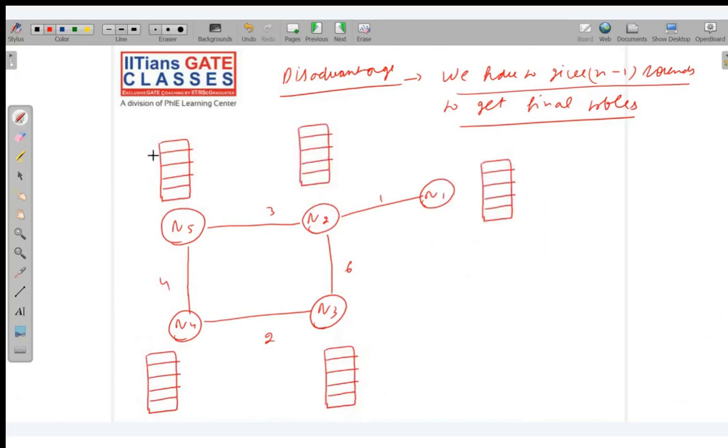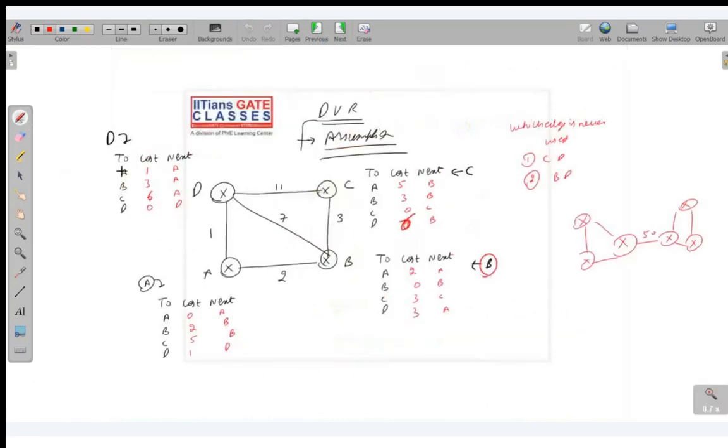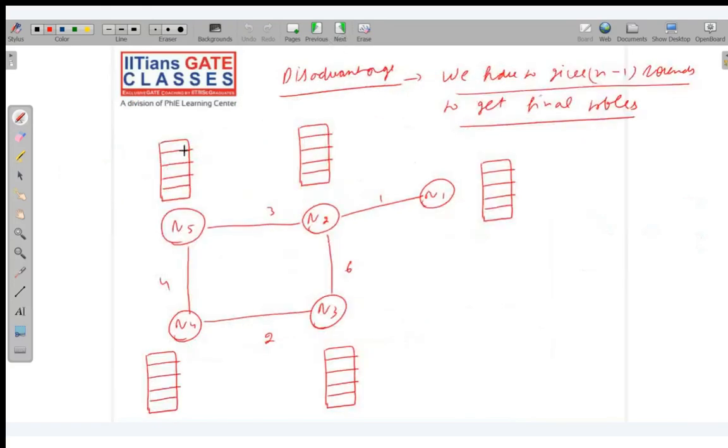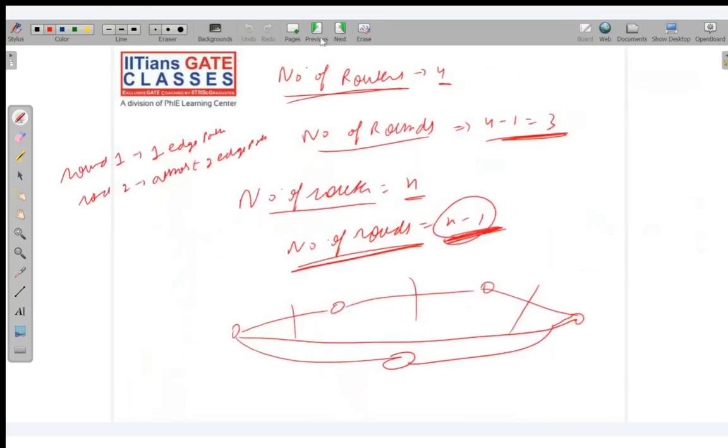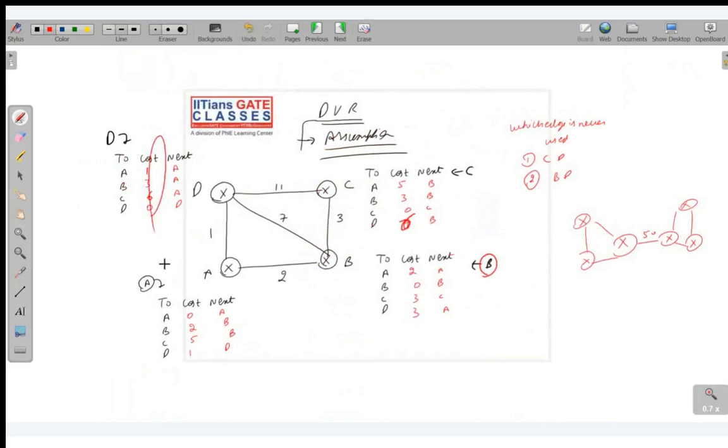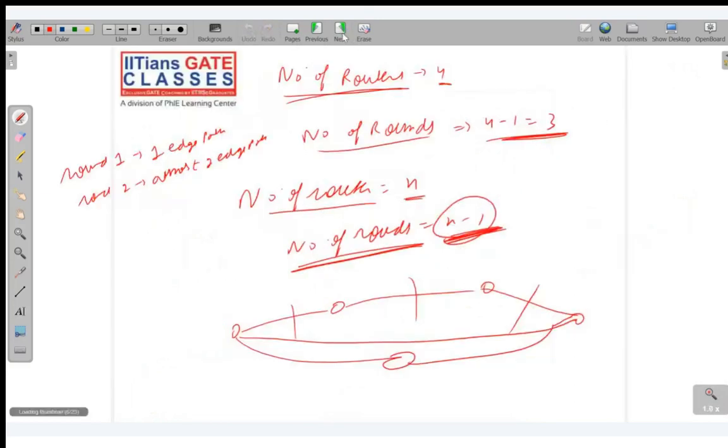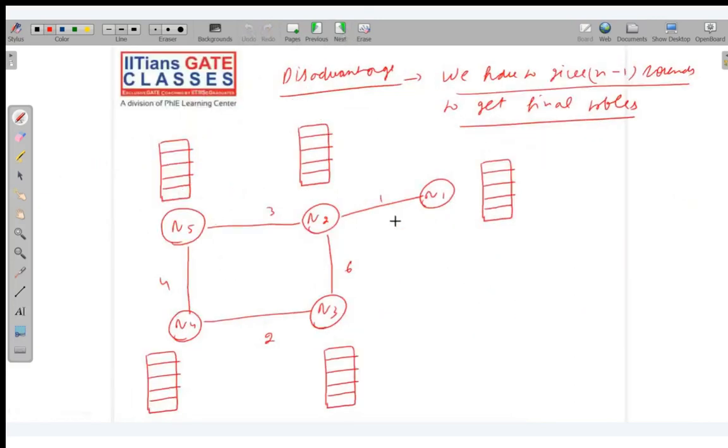So first of all, they can say you fill these distance vectors. By default, you will fill. Now they have done it in a small, concise way. Before, we made a three column table for cost and next. Now they are giving just one column, which means the distance vector only. That means this part only. They just want that, so no need to make next and so on. You just simply fill the values.